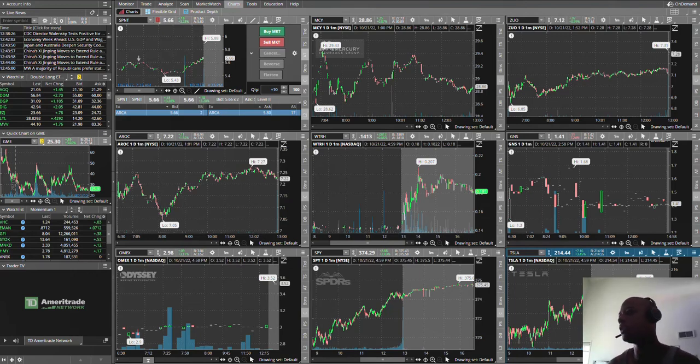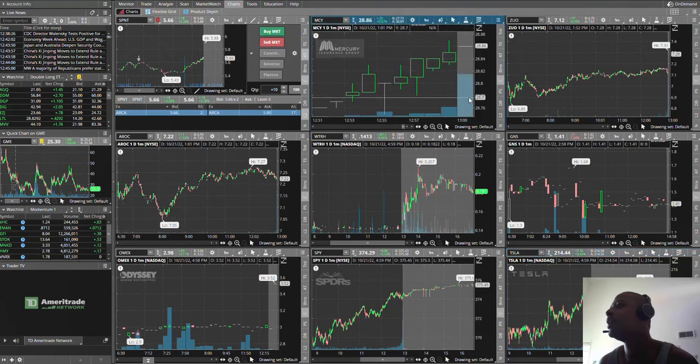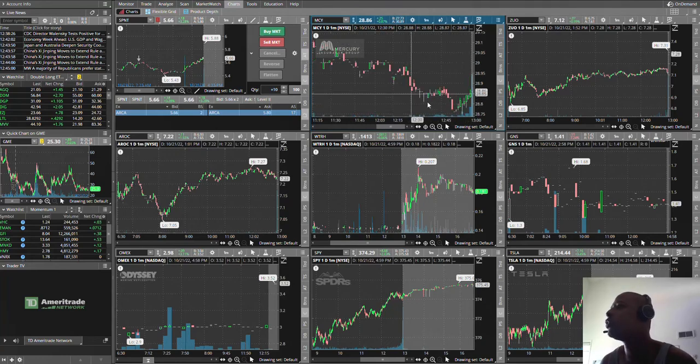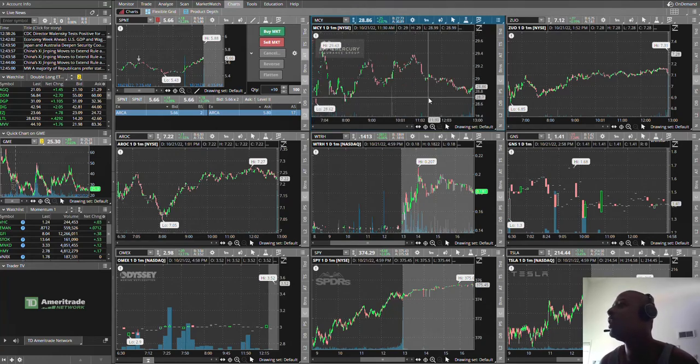What do you see throughout these chart patterns? Let's analyze each one of them and go through them. SPNT, I'm sorry, why do I keep saying that? SPNT just has an initial volume spike with that price action there. So not much volume, but that's there, so I might still look at it. MCY, not really much there, just had that initial spike. A lot of green there, which is not too bad. Good risk to reward there, so maybe I'll want to keep it. I'll keep an eye on that too.